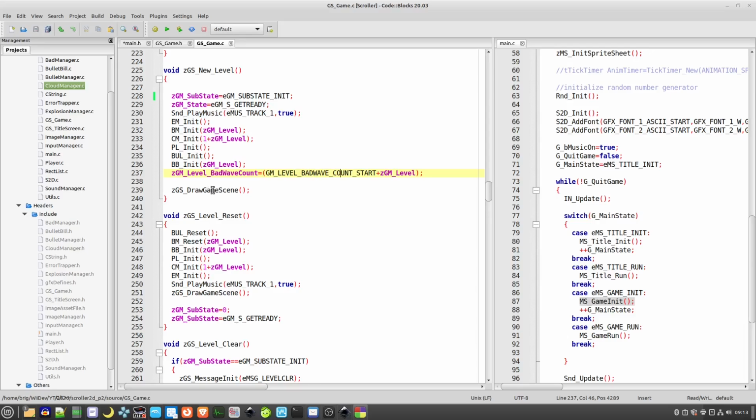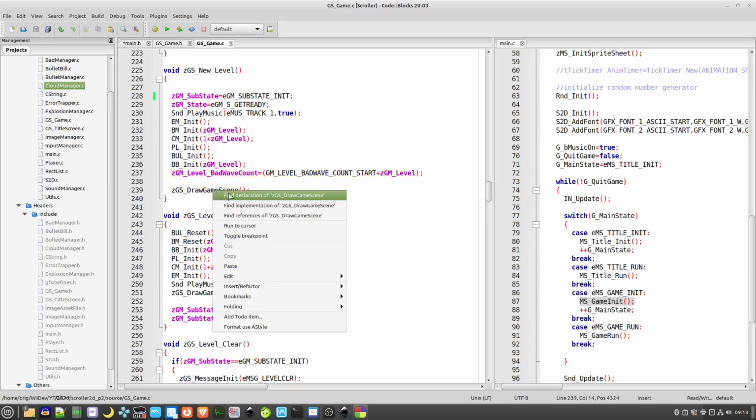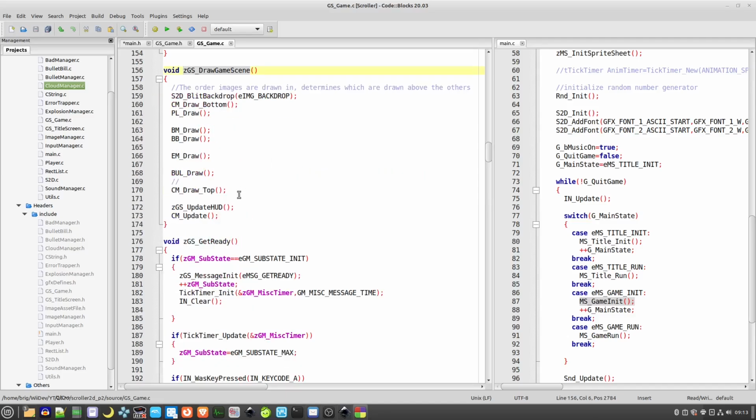And then in here there is a function called draw game scene, and this is basically the order that all of our objects should be drawn in.